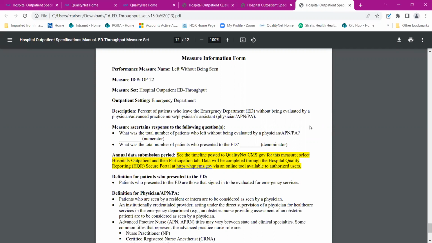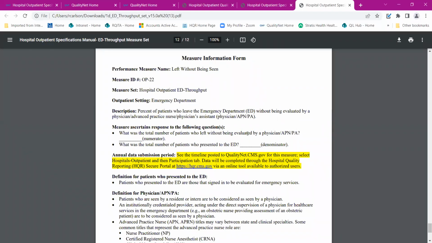So in May of 2022, you enter data for the year of 2021. The next due date will be in May of 2023, and it will be data for the year of 2022.